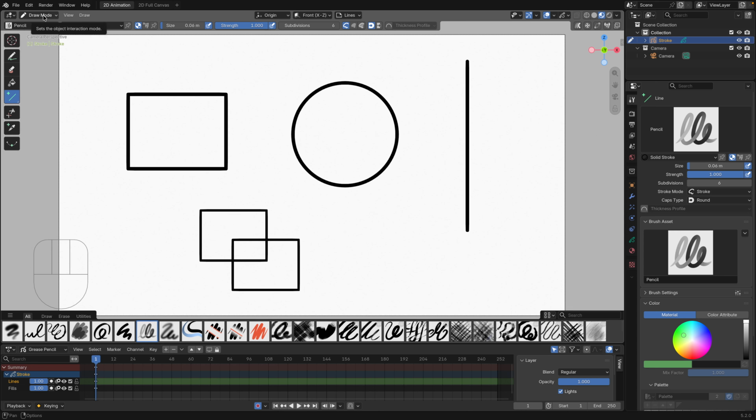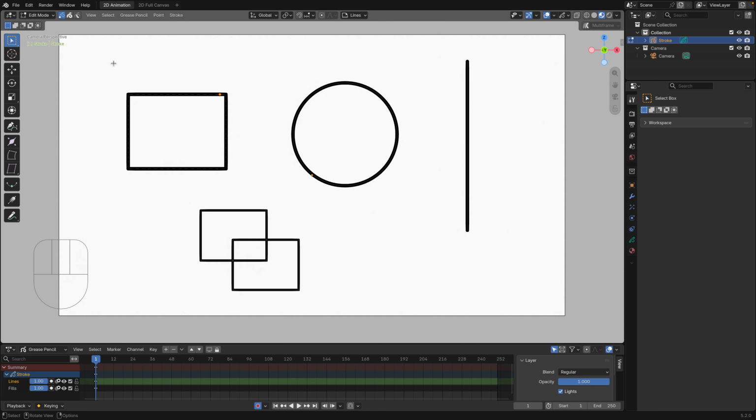In the top left corner, it says draw mode. I'm going to left click, and you're going to see the different types of modes you can use for the grease pencil. Last time we went over the basic interface and the draw mode, and today I'm going to go through this edit mode. Select this, and now you see a lot of the interface has changed a little.